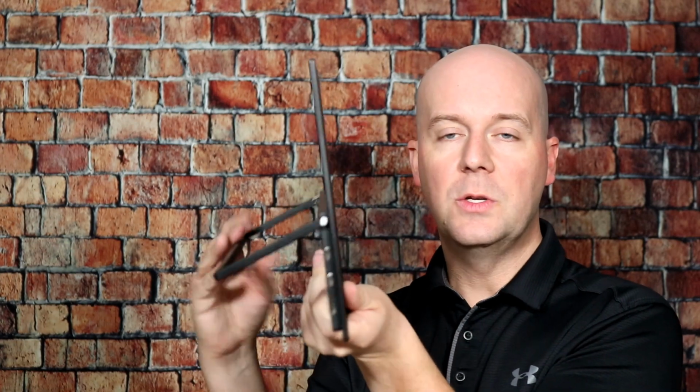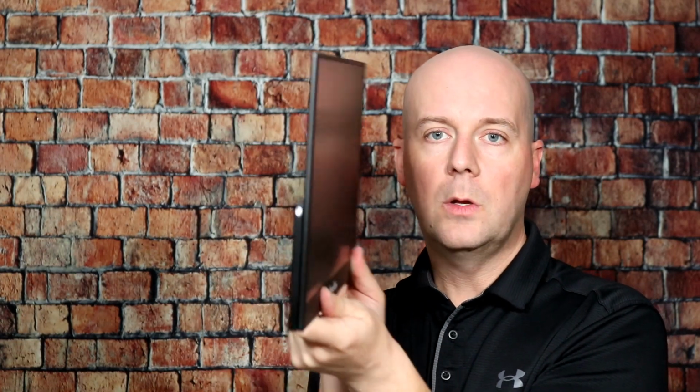Now, I bought this for travel. This is a travel display here that allows you to have a very narrow display with a built-in stand that allows you to adjust it and more. But when you close it all up, you get this very, very narrow display to throw in your suitcase, throw in your backpack, and take with you. As somebody who does video editing and more, having a second screen, even when I'm on the road, is very helpful, and that's why I picked this up.